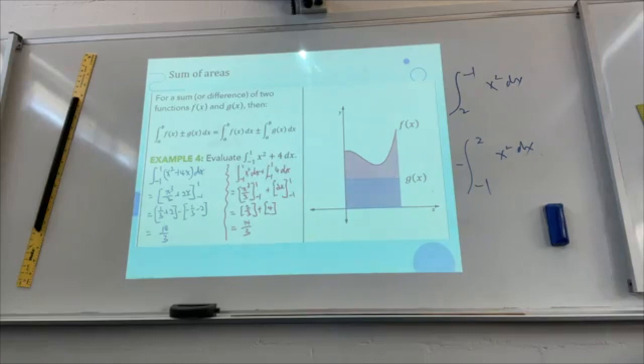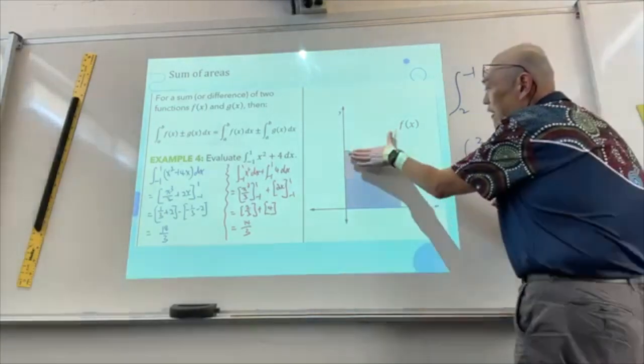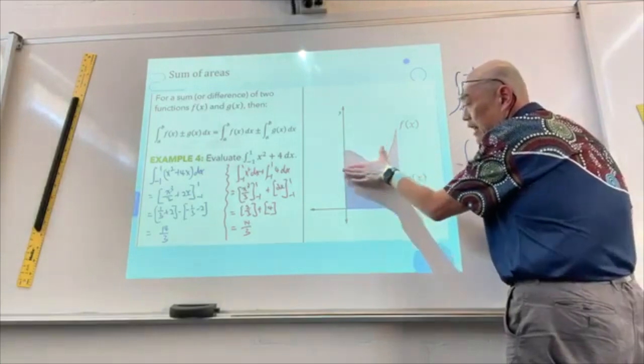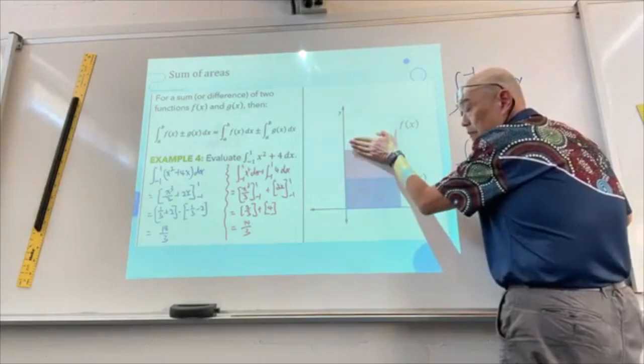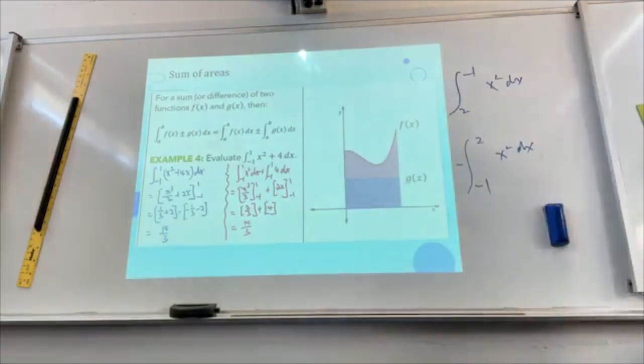I'm going a bit fast in this case because I know that I've been through this before. I want to go to the example very quickly. So, if you can't remember that, actually refer back to what I've done a few days ago as well. This is just a slightly different graph. Again, what is done here is f(x). If there's no g(x) there, f(x) has been moved all up, translated up by g(x) in this case.